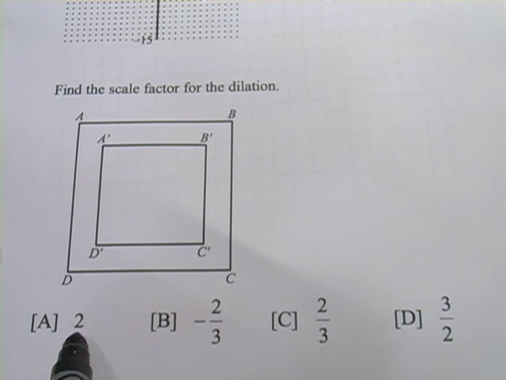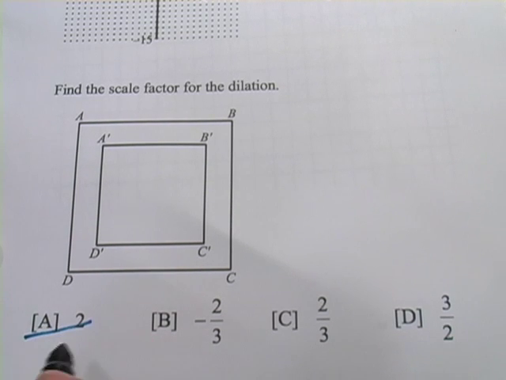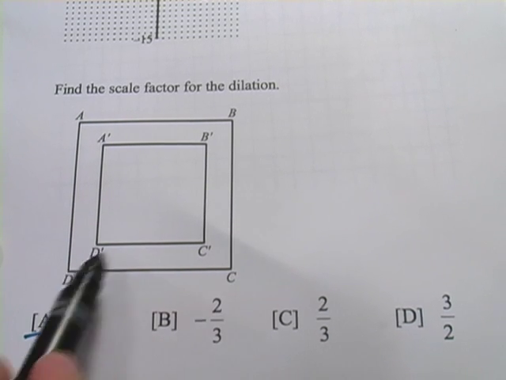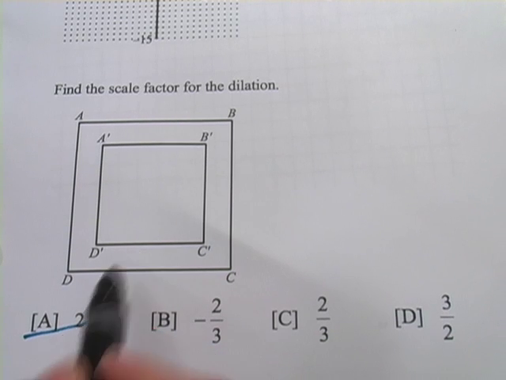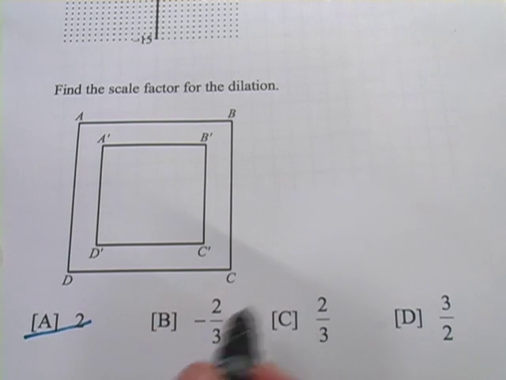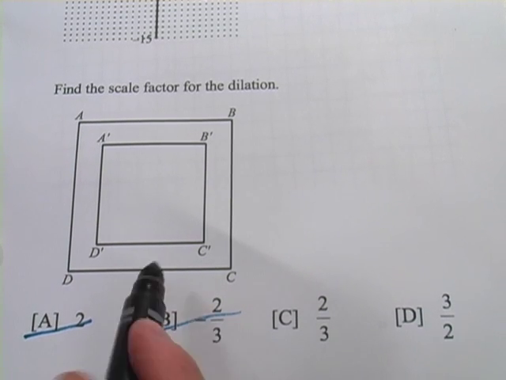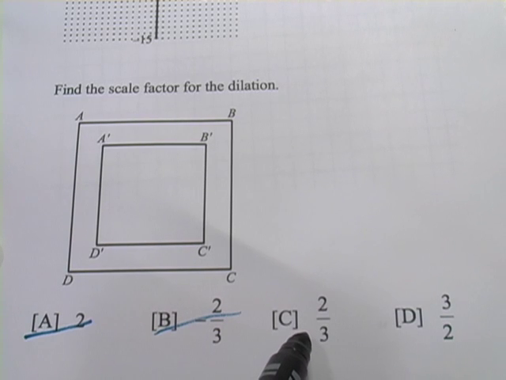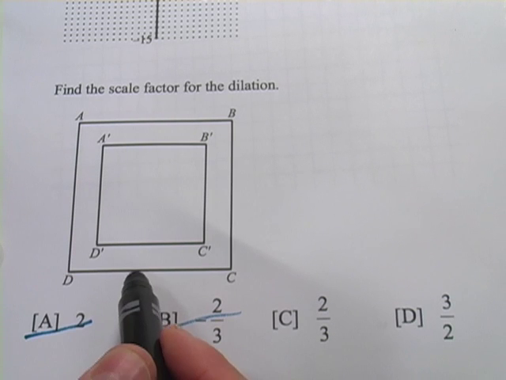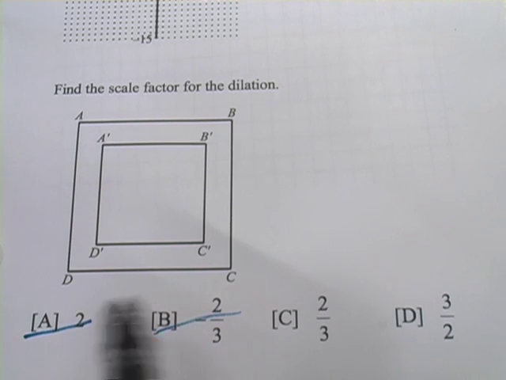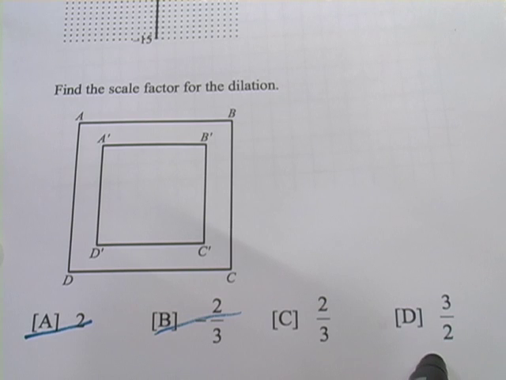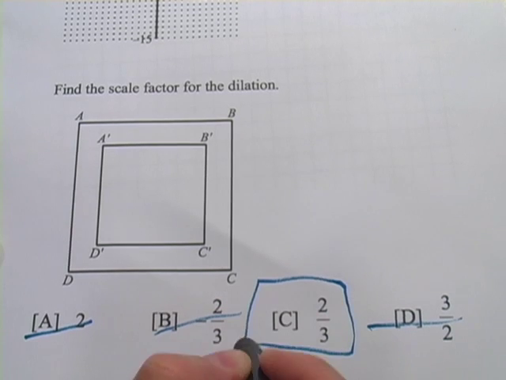And that will help us figure this out. Look at A. It says scale factor of 2. Well you know that's not it, because if it was 2, that's greater than 1. This original square would be getting bigger, but it's getting smaller, so it's not 2. B says negative 2/3. Well scale factors aren't negative. That doesn't work for us. C says 2/3, and I guess this could be 2/3. That's a fraction that's between 0 and 1. I don't know, I don't have any way of testing. There aren't any coordinates here, so let's just hold off on C. D says 3/2. That's a fraction, but it's not smaller than 1. That's actually 1 and 1/2. So that doesn't work either, and by process of elimination, I'm left with 2/3.